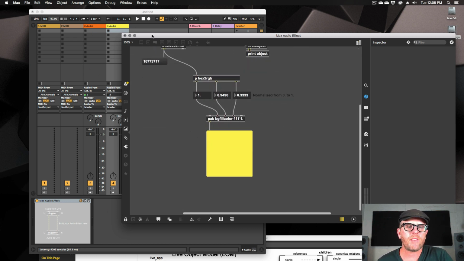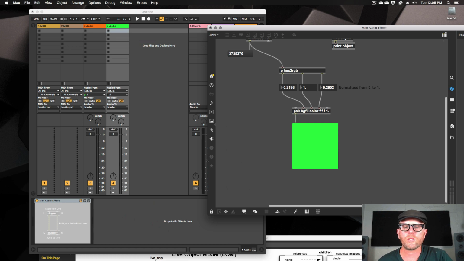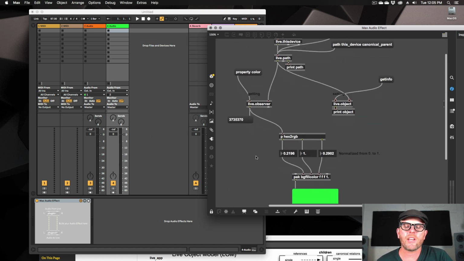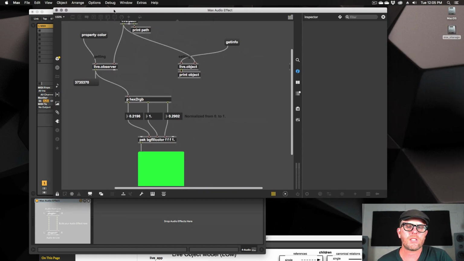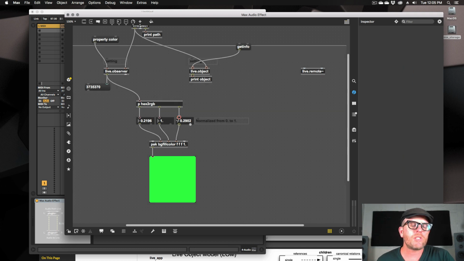Now, for instance, if I were to change the color of this to green, this changes green as well. Cool. So it's always listening. And I could go back the other direction as well if I wanted to, but I just want to pull up a quick example on how to use the listening kind of thing and looking at the properties. That can be really useful though, again, because it'll allow you to start to colorize and stylize your tracks.